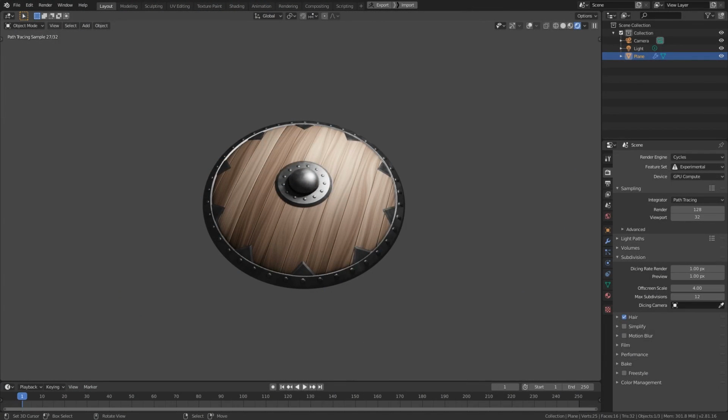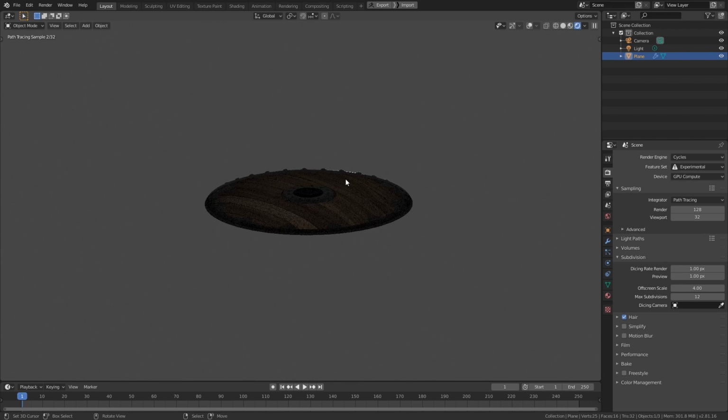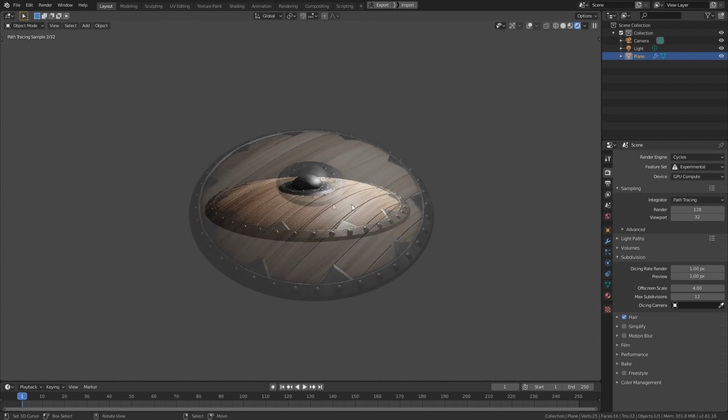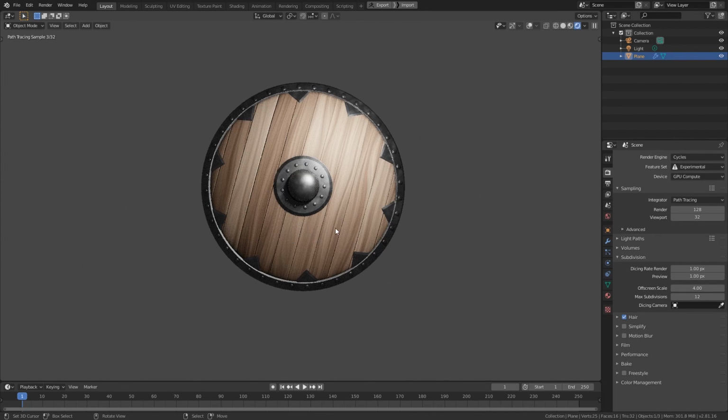Now before we begin, I'd like to point out that this is not the best way to model a shield, okay? Because this is just a single texture and this shield does not have any thickness to it. However, during this tutorial you are gonna learn many useful techniques that you may end up using in the future in a different project, okay? And this is gonna be a very fun project.